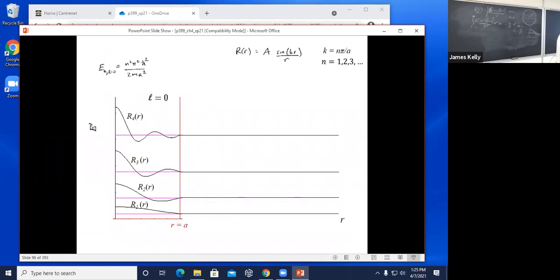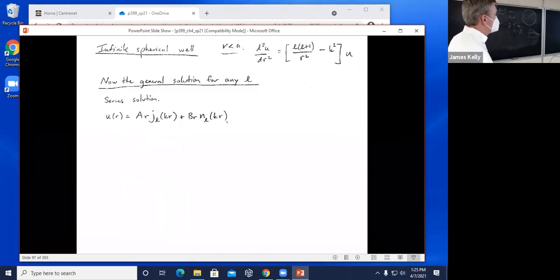Okay, and if you actually scale it so that you line these up with the energies, we find out the energy spacing is getting bigger because of that n squared. As n gets bigger, the energy spacing gets bigger. So this is the kind of thing that Griffiths might have drawn, but I didn't see this picture in the book, so I found someone who had drawn it on the web and stole it from there.